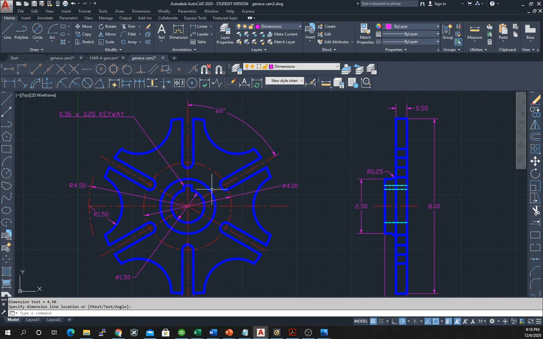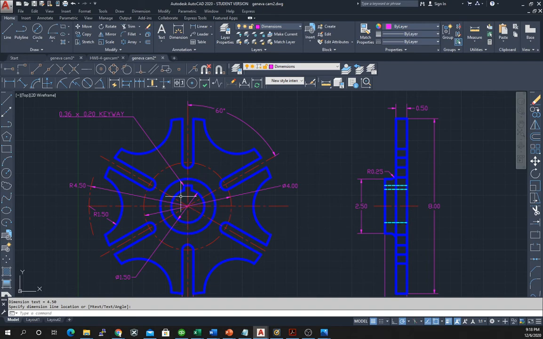Now, you can look at this and say, this is certainly crowded and this is noisy. And you sort of could ask yourself, well, would I be better off if I took, for instance, the 1.5 inch opening and put it here? And the answer to that is no. And the reason for that is you don't generally want to dimension hidden lines.